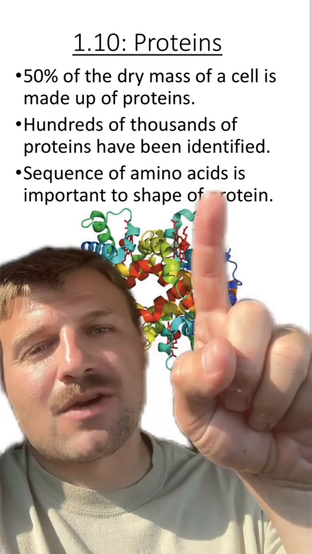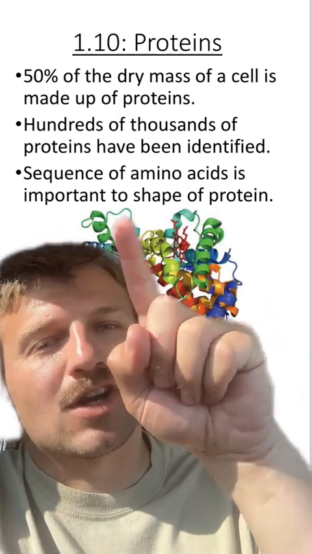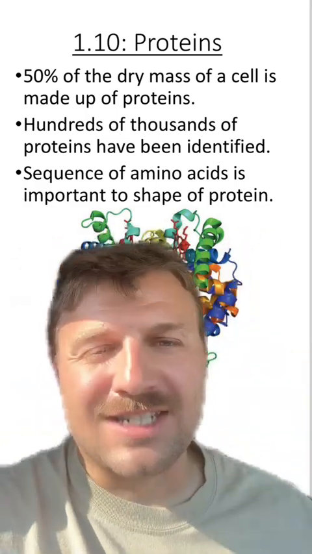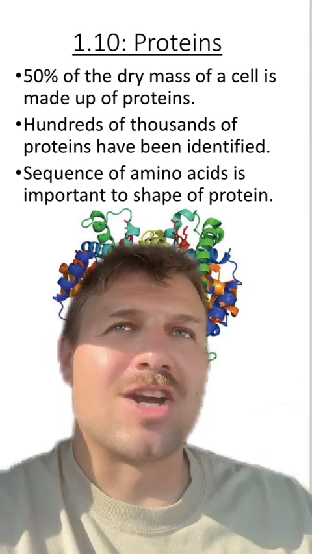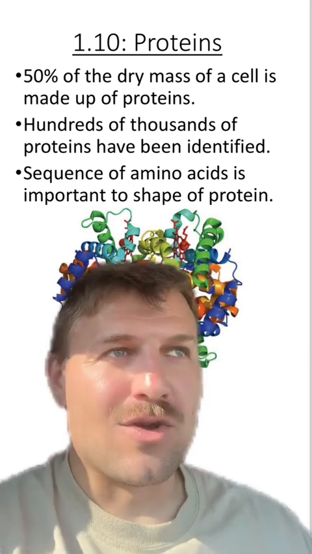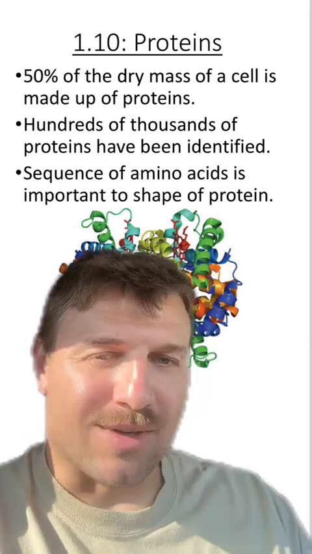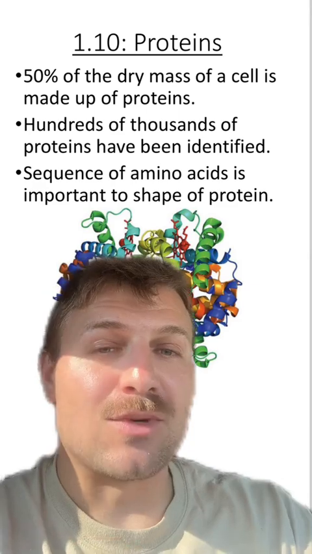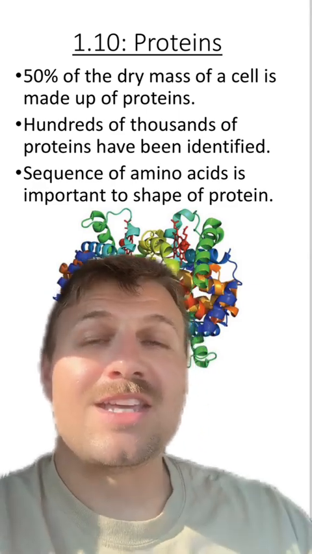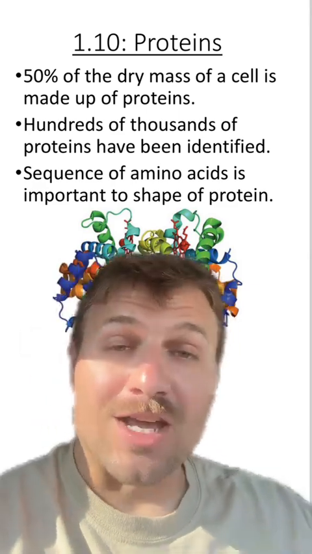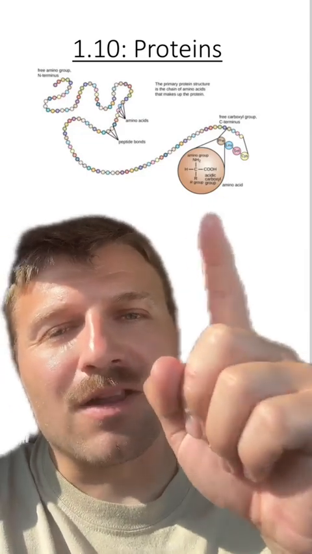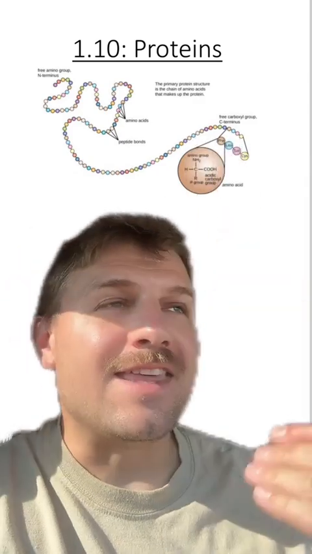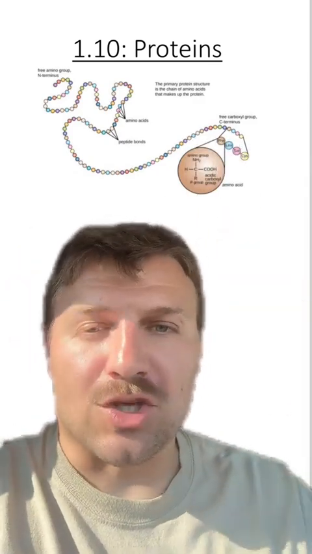The sequence of amino acids is going to be important because it's going to determine the shape of the protein. And my AP Biology students are going to hear this 1,000 times. The shape of something determines the function of that thing. In other words, structure determines function. So in this case, the amino acids and their sequence within the protein are going to determine the structure and then function of that protein. This is an example of a polypeptide where we can see long chains of amino acids binding together, and the sequence of those are going to determine the structure of that protein.